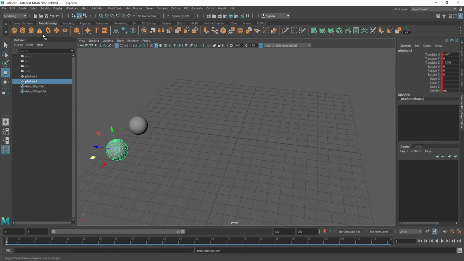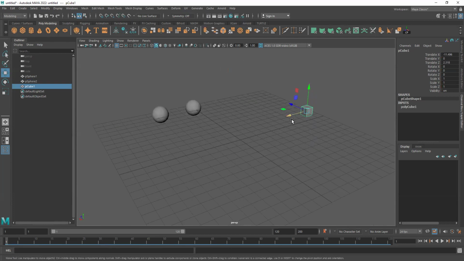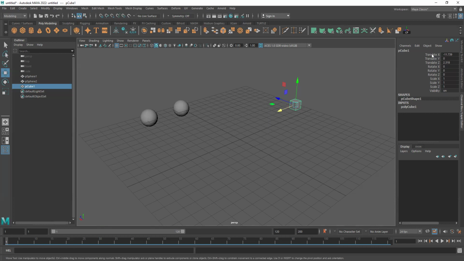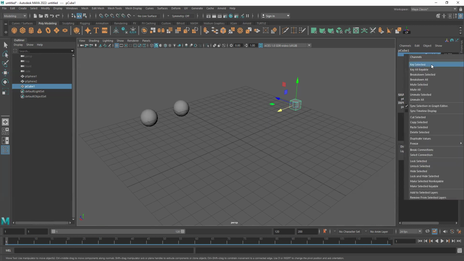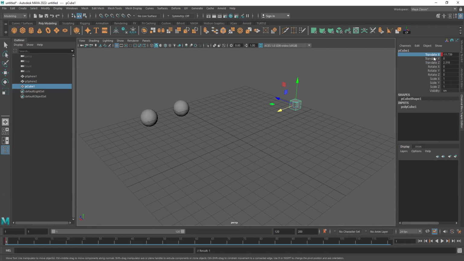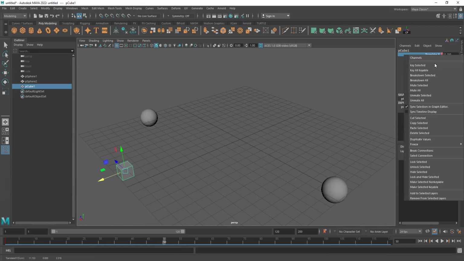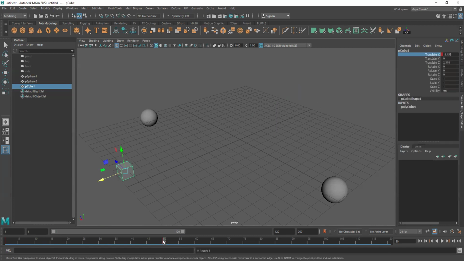Okay, now I'll take the box. If you know where you are moving specifically, it means I want to move only the x-axis. If you want to set the x-axis key, select this X, right click, key selected. Once you click that, only the x-axis got key. And again, move your timeline position, then the object position, then right click, key selected. So specifically, you can key only one attribute. Suppose if I move now y-axis, the y-axis never bothers the animation because the animation is keyed on only one axis.